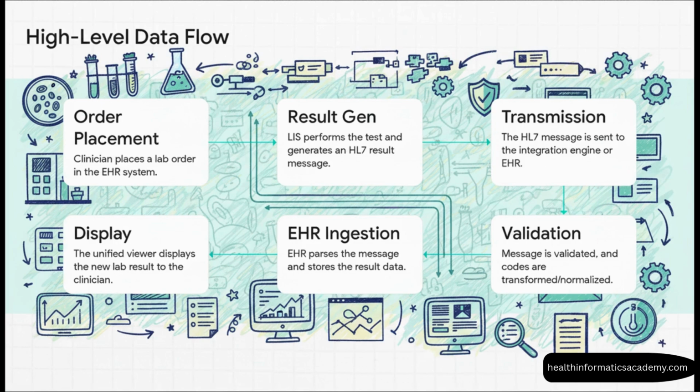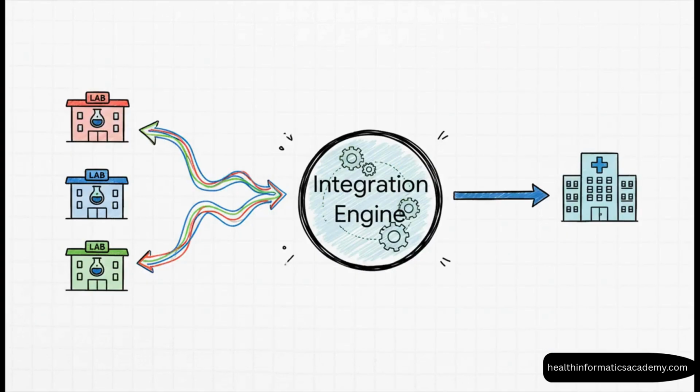This is where raw data gets cleaned up and standardized before it ever hits the EHR and shows up for the clinician. And to manage all this, we almost always use what's called a hub-and-spoke model. You have an integration engine that acts as the central hub. Just picture an air traffic controller for data. It takes in all the messages from all the different labs, it standardizes them, and then it routes one clean, consistent message to the EHR. This makes everything so much easier to manage, log, and scale later on.